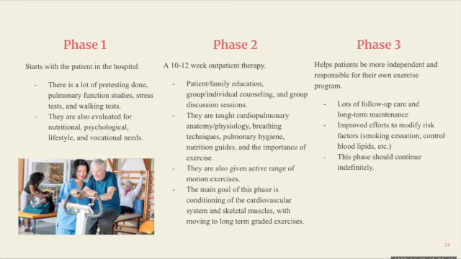Okay, so as I mentioned, we have 3 phases. The first phase is going to start with the patient being in the hospital. With this, there's a lot of tests and pre-tests that are going to be done for this patient. We're going to find out their pulmonary functions and run those through the studies. And there's going to be stress tests and walking tests to be done to see where they're at in the levels of their heart and everything like that.